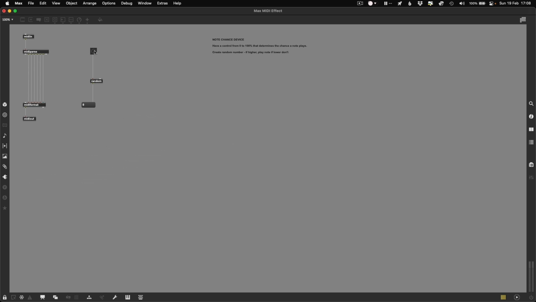And now you'll see I can click on that button. And you would have seen as soon as I clicked that, the number 0 appeared in this message box. The random gave me 0. And if I keep clicking that, I keep getting 0. So we want this random object to give us some random numbers, not just 0.